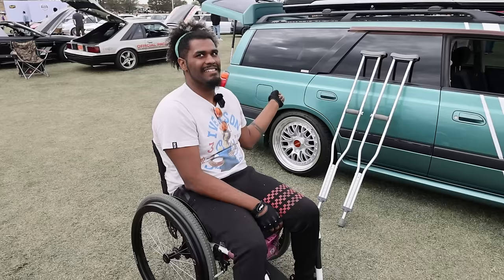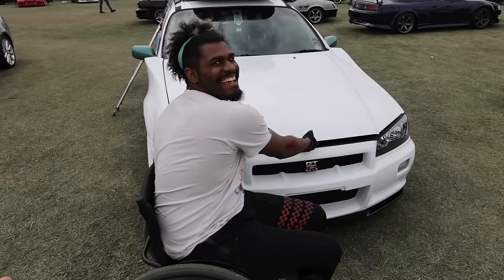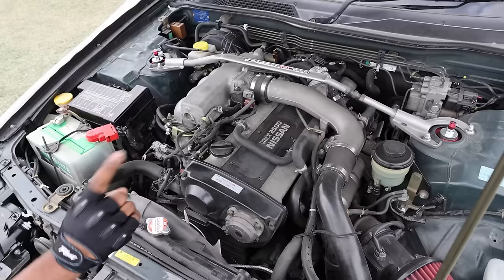Yeah, this is like a Series 1.5, so it doesn't have the Neo engine in it. Can we take a look at the engine? Yeah. It's just little bits and pieces from HKS, but that's it. It's funny because when I looked at it from the front, I was like, oh, there's an R34 here. But then I turned around from the back, and I was like, oh, it's a Stagia. It's like the cheapest way to get into that area. Yeah, so just RB25. Single turbo, of course. Then I just threw a little intake, got the HKS back there. I did size up the turbo, though. It's a Garrett GT28-something.